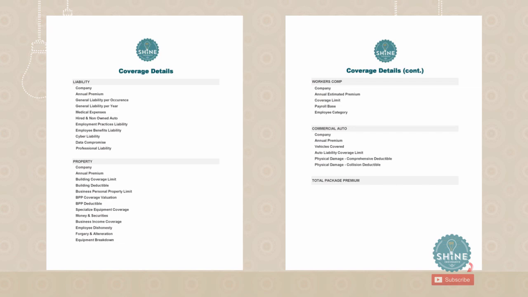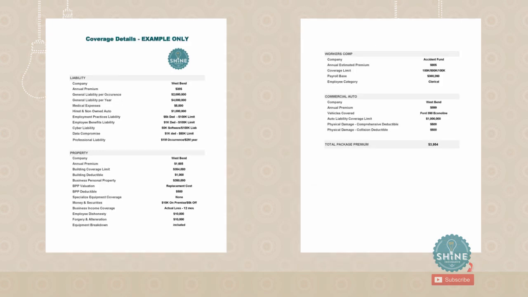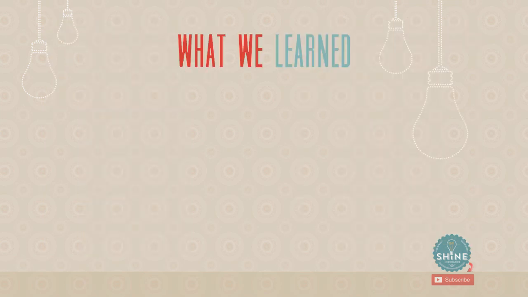Okay, that was it. So here's that example of our form, our blank form. I just went through really quickly all the different coverages that are on that form. Hopefully you'll download it. You'll use it to compare to your current insurance policy or talk to your insurance agent about it. If you have questions about any of those specific coverages, you can go back into this video and find my very quick explanation of that particular thing. And then we've got the other one that has coverage examples as well. Again, you can download those in the notes below this video.